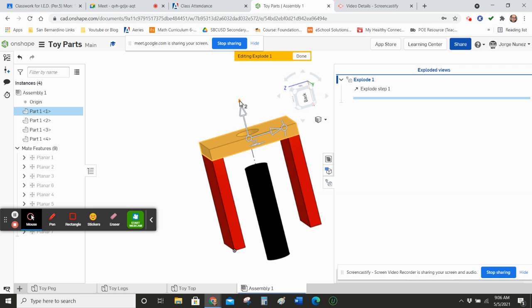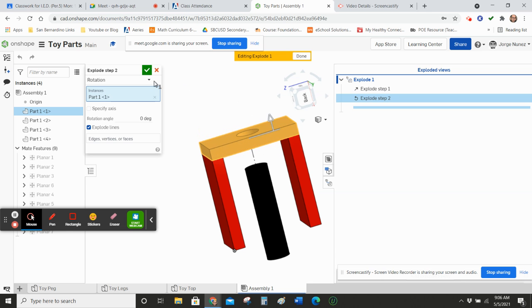I want to go ahead and, oh, by the way, if you want to skip the whole drop down menu and you want to just click on the little arrow here, you could also make rotations by clicking on the little circle that is in front of the arrow tip. So if I click on this circle in front of the arrow tip and I just turn it this way, it'll allow me to rotate it.